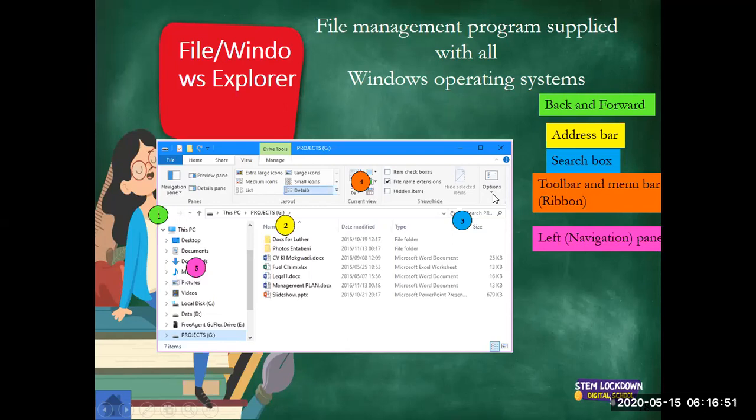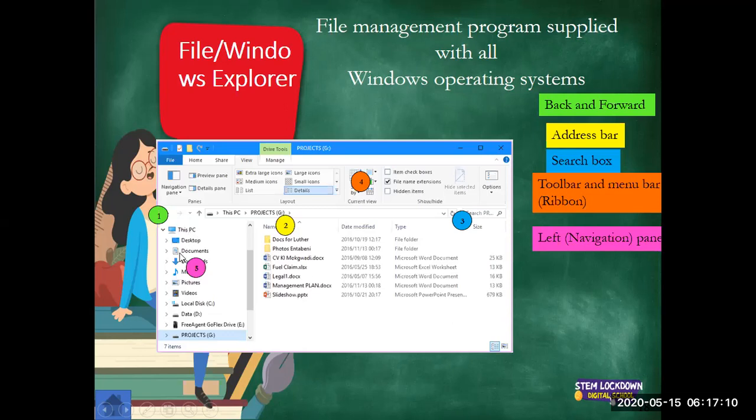Sometimes we find that some files cannot be shown as a result of a virus, so you can come to the options here, explore the folder, and unhide them as well. From there, we've got the left navigation pane. This is where we can navigate through different locations on our PC.